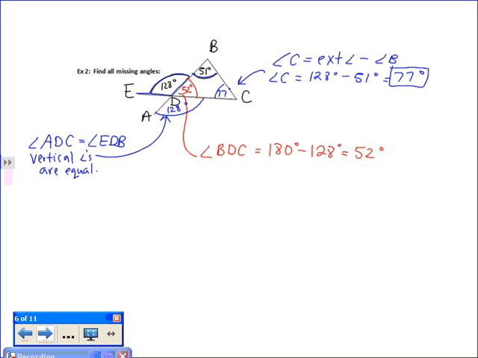The same thing is true here of this angle EDA. It is vertically opposite from angle BDC, so it is going to also be 52 degrees. It's the mirror image of that other angle. So the same thing is true here. Okay, angle EDA is equal to angle BDC because they are also vertical angles. And vertical angles are equal. So we've solved for all the remaining angles in this triangle, and the exterior angles as well.